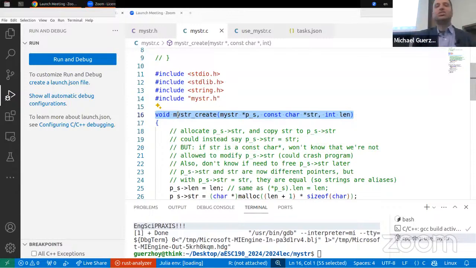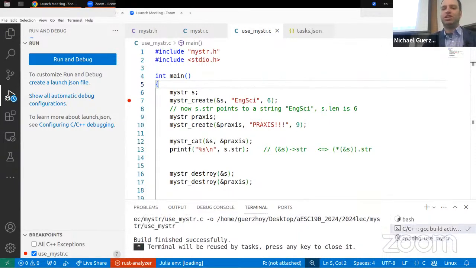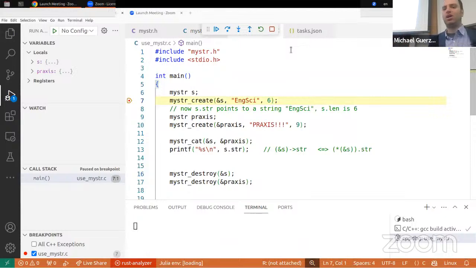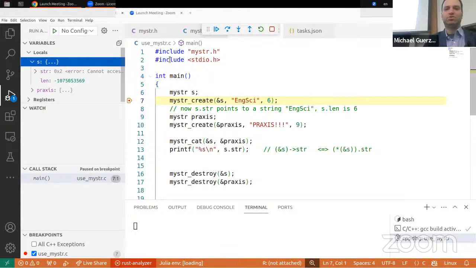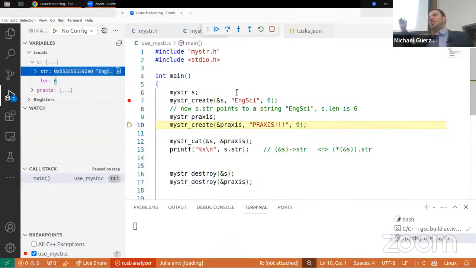All right. The reason I was setting up VS Code is that now I can have breakpoints. I can put a breakpoint over here, run it, and now I'm here and I can look at the value of s. It's not defined yet, but once it's created, now str contains ANSI and stuff, so that's nice, and I can debug. That would not be possible if I was just using GCC.